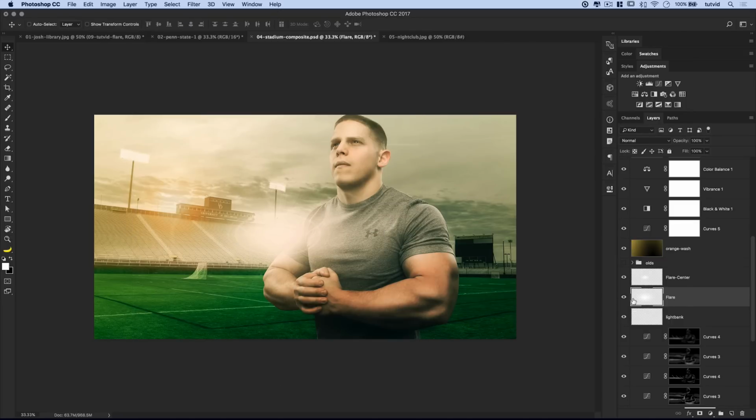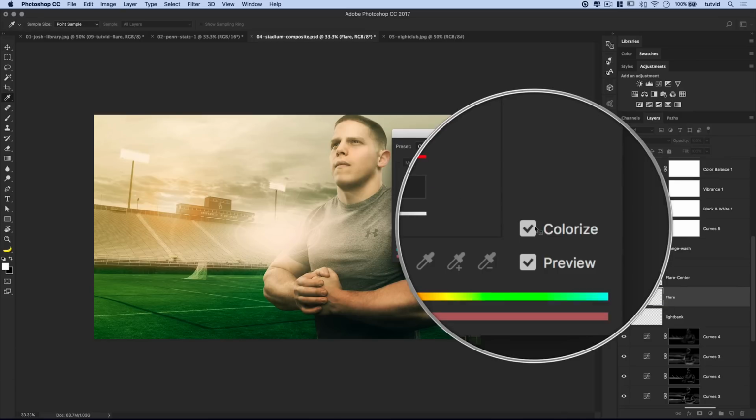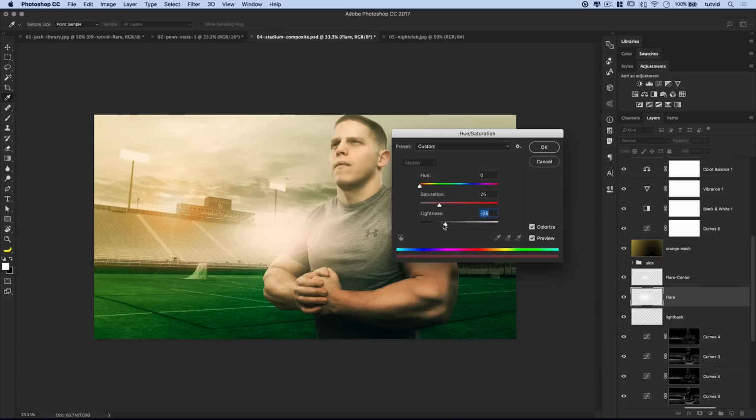Now with the rear flare, the hotkey for hue saturation is Command or Control U. It's going to bring up hue saturation, tick on colorize, right? The colorize option. And we need to darken it and increase saturation. Let me darken it just a kiss more. And we're going to make this nice and orange as well. We want nice yellow orange lights just flooding out of these light banks.